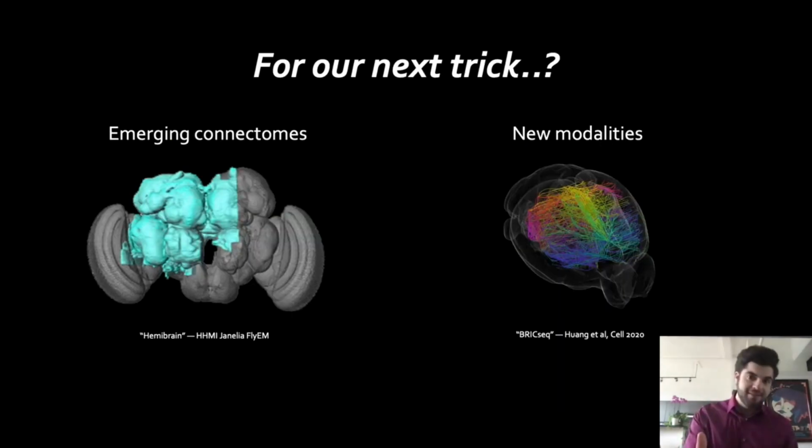Now, perhaps C. elegans is too small of a connectome or too unique of a body plan, and so our intention is to generalize this to other model organisms. New connectomics data sets such as Janelia's hemibrain and new genetic marking techniques like BRICseq from the Zador lab may pave the way to explore this relationship in larger organisms, either in subvolumes or across entire brain areas.